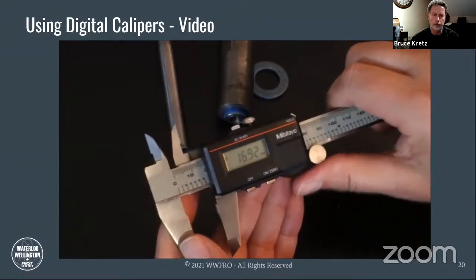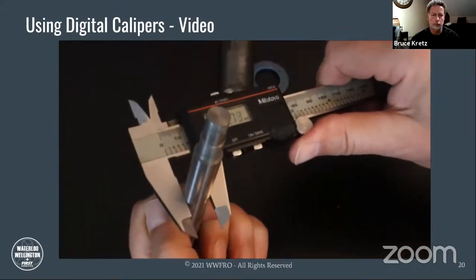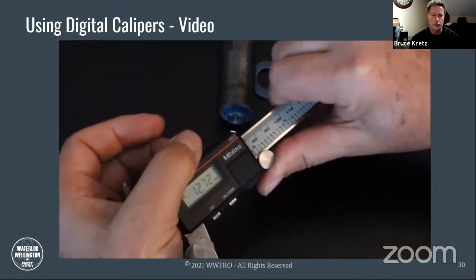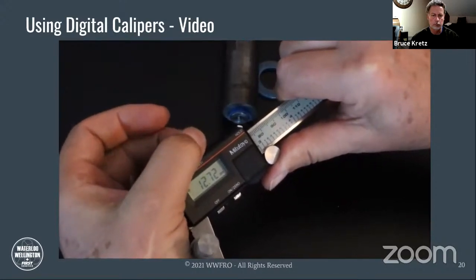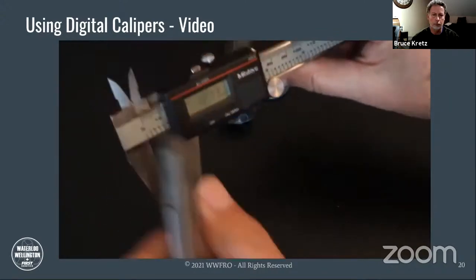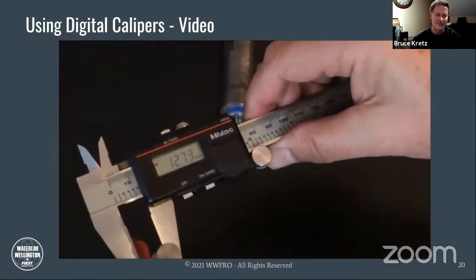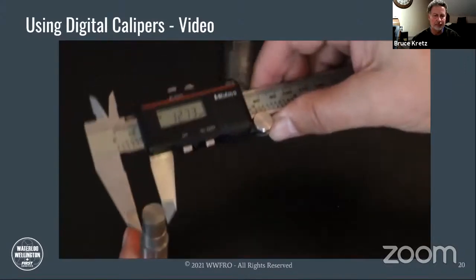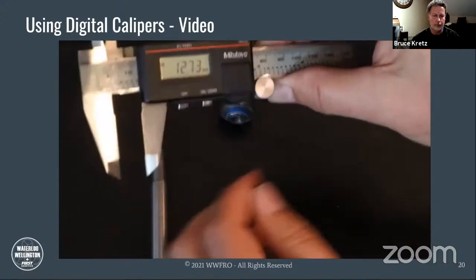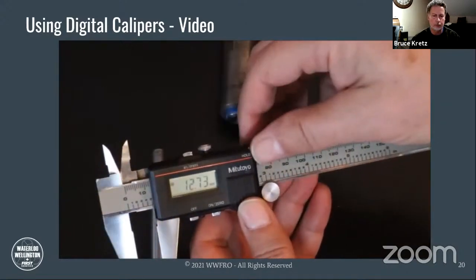If you are making a number of parts and you say, I want 10 parts at that diameter, you basically set the diameter. In this case, in millimeters, it's 12.72, and you can just snug, not too terribly tight, snug that thumb wheel, and it will hold the size. So now all you do is make a part and measure. Remember, don't tighten it too much. We don't want to overstress the threads on this.